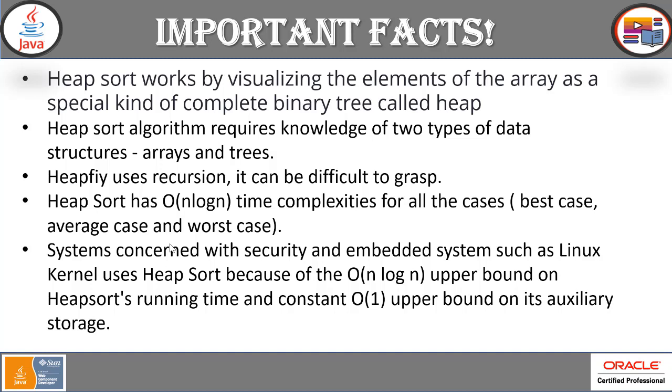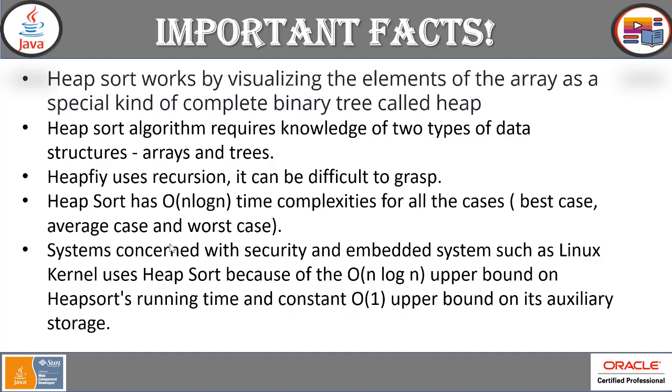Heap sort algorithm requires knowledge of two types of data structures, arrays and trees. Heapify uses recursion, that's called iteration of the whole process. It can be difficult to grasp. What happens sometimes when we create a recursion? That will be more complicated. To make it simple, we just process the loop. With recursion, we call the function again on its own, but putting the right condition is sometimes difficult to handle, so it will create some exception.